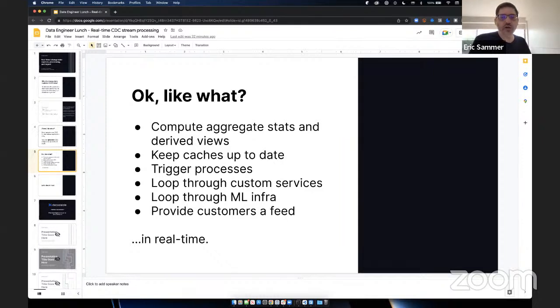You can also trigger external processes when a piece of data changes. A classic case might be a user updates their email address and you want to re-verify it, maybe in a B2C application.